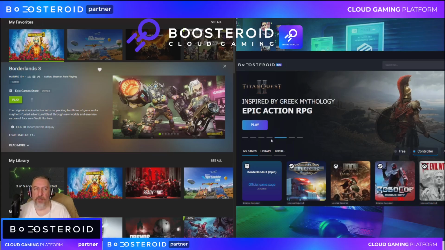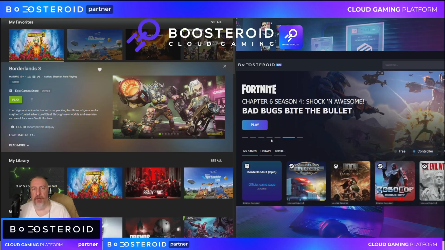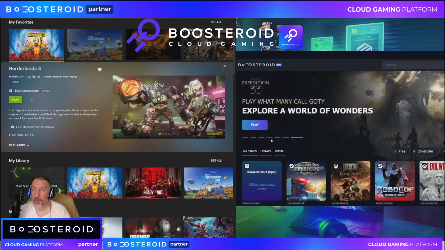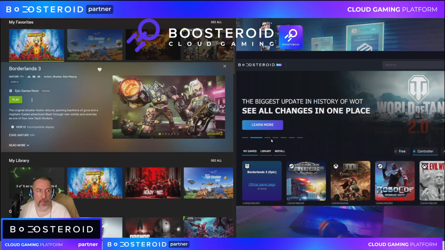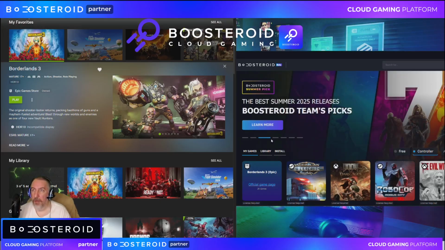All right. So all of you who are saying that Nvidia has better frame rate, has better this, has better that, Boosteroid is pretty darn close. 3 milliseconds up and down is not really going to be a game changer. You guys are acting as if you're getting like 12 milliseconds.